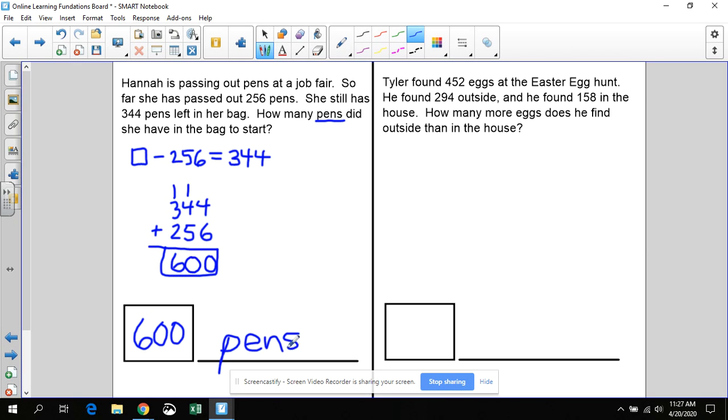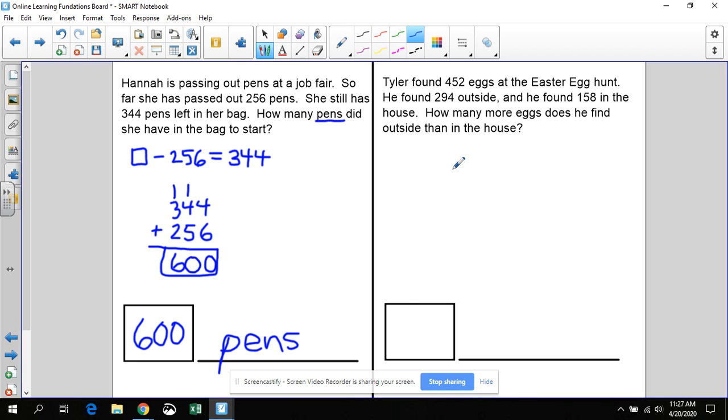So that one is tricky. It really doesn't tell you the stuff in the order you need it, so you need to write it out like this. Once I figured out that I'm looking for the beginning of a subtraction problem, I knew that I needed to add to get there, because the beginning of a subtraction problem is always the biggest number in an equation. For the next one, this one is an example of one that has too much information.